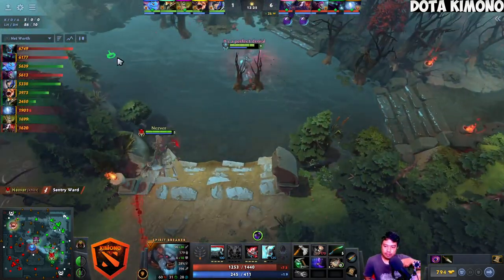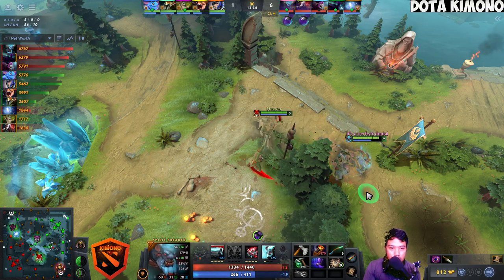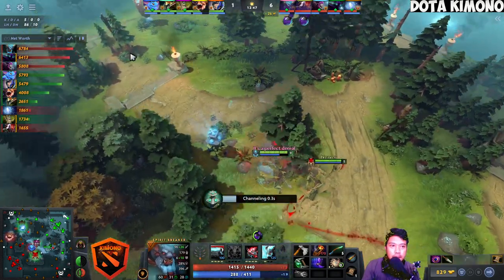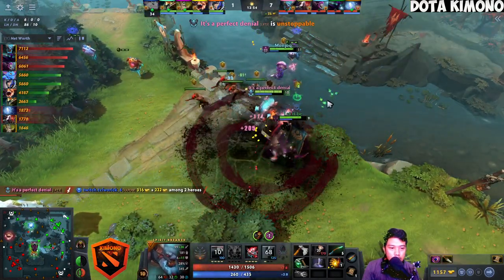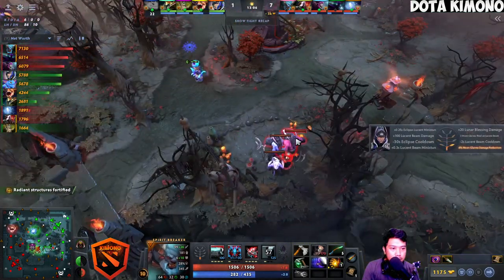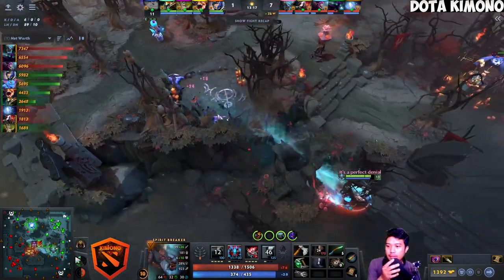Dire's top tower is under attack. Okay, guys. Come on. You win. Okay. Radiant's middle tower is under attack. Radiant's structures are fortified. Okay, Spirit Breaker. Good job.